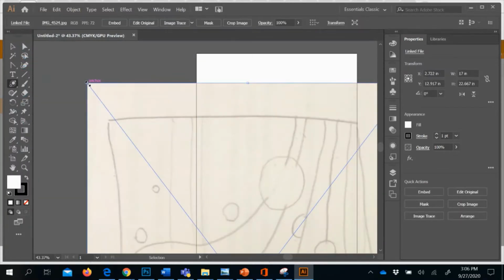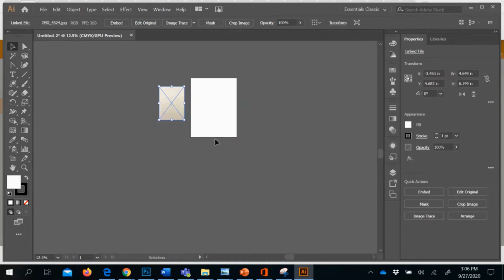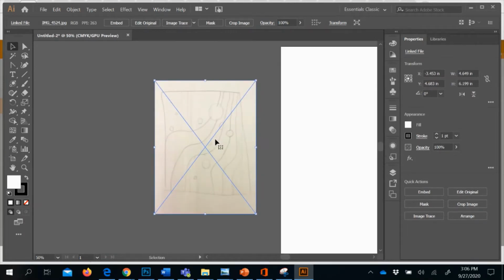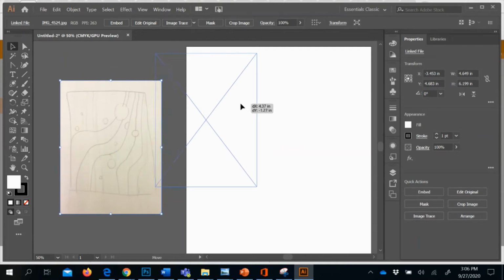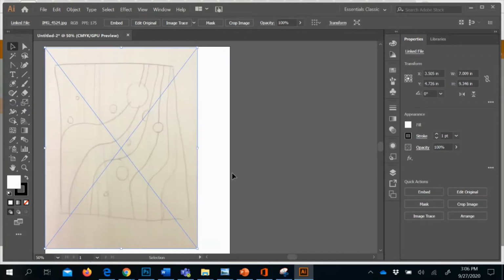I can just set it over here. Control minus, I'm going to zoom out. Hold shift so this doesn't get distorted. I'm on a weird tool here, so I want to go up to the black arrow tool. I'm going to hold shift to keep that in proportion. Now I can keep this off to the side and look at it, or I can place it on the page directly behind, oops, Control Z, I accidentally started twisting it. I'm going to place it on the page directly behind my drawing.